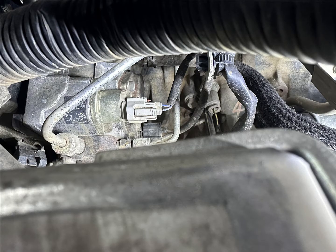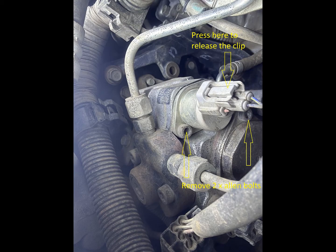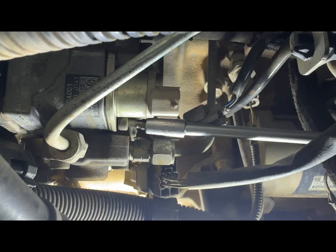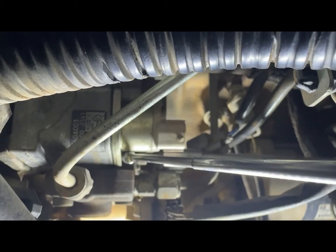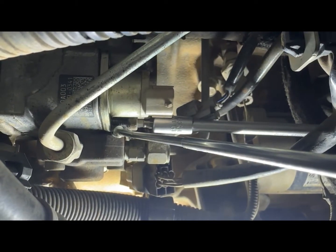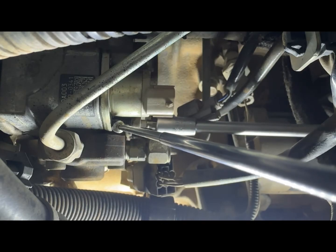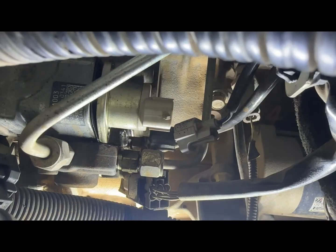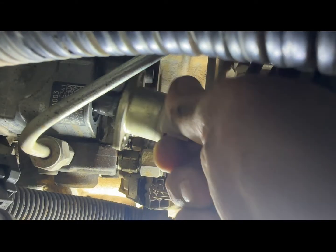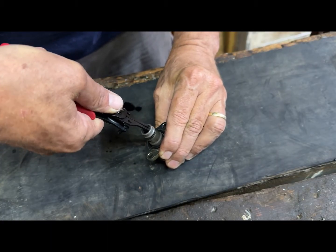Then the electrical wire needs to be removed from the SCV. You will then have to loosen the 2 Allen bolts that secure the SCV, and then remove them. Just a tip, I use a magnet to ensure that the loosened bolts don't fall into the engine bay. It is a pain to fish around in the engine bay for a bolt that fell into it, so rather prevent it from falling in. After this, the SCV can be pulled out. Then the SCV has to be disassembled by removing the circlip on the front end. The piston can now be removed from the sleeve of the SCV.